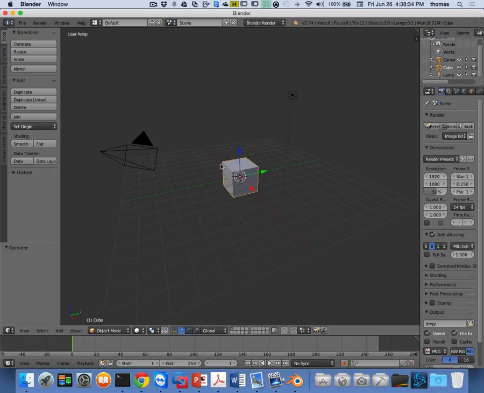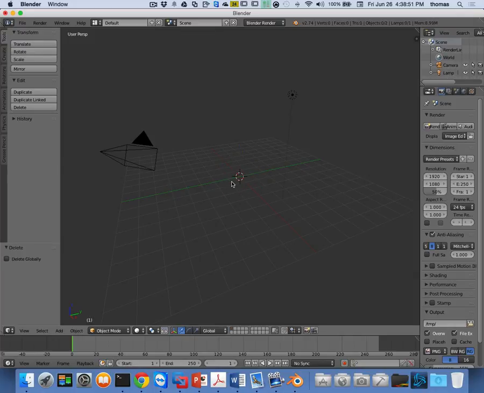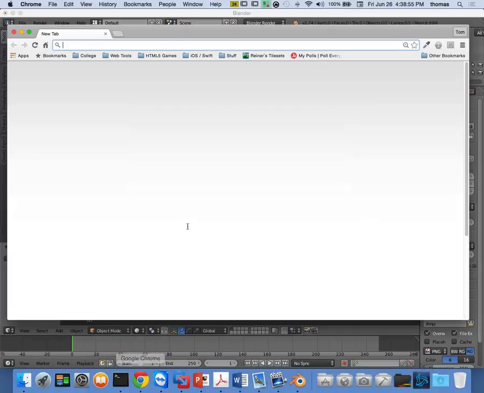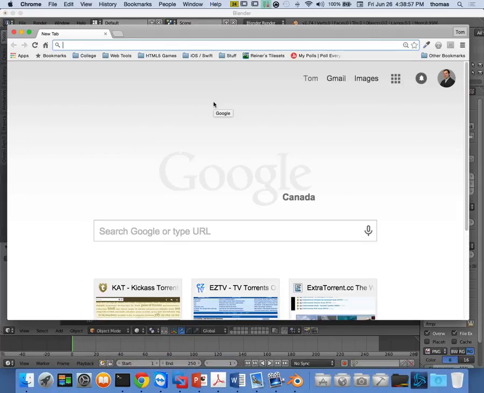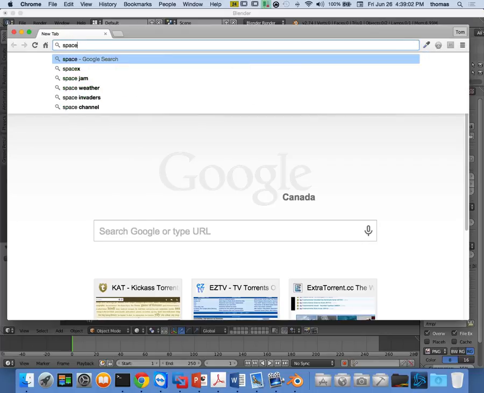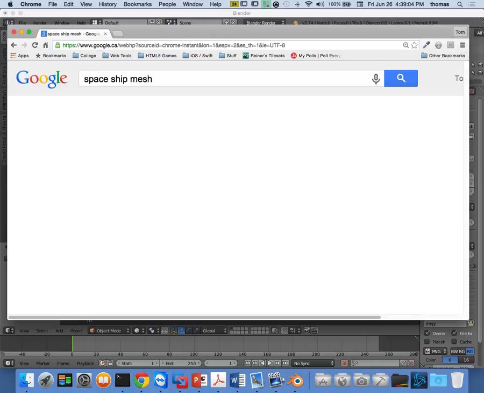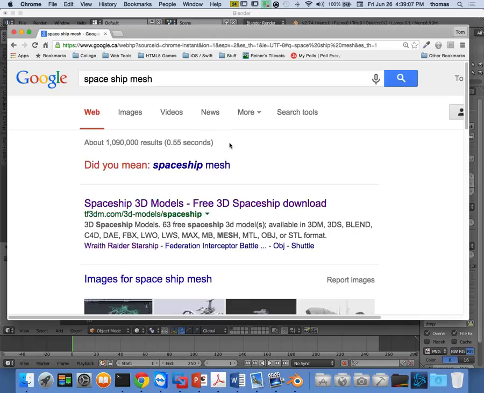So I've been using this block as an example. And this time I want to use some kind of ship, right? So let us find a starship mesh, spaceship mesh online. First I want to delete my mesh that's already here. So I've got nothing in here. My Blender is empty, right? Now I'm going to go online, and we're going to make a little spaceship game. So let's get a spaceship mesh. That's what I'm searching for.